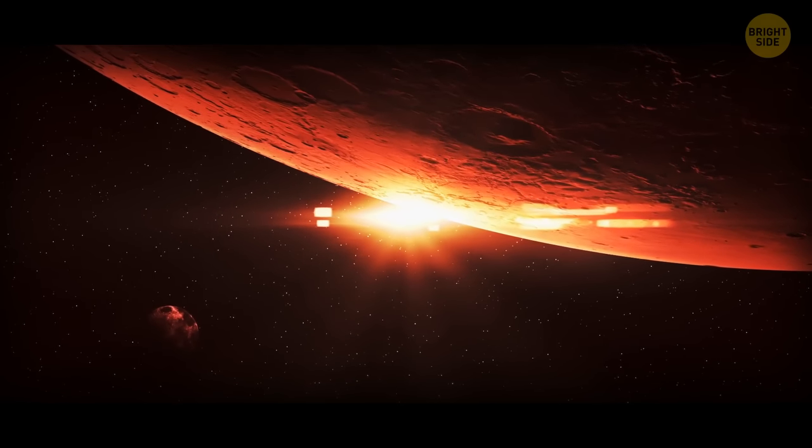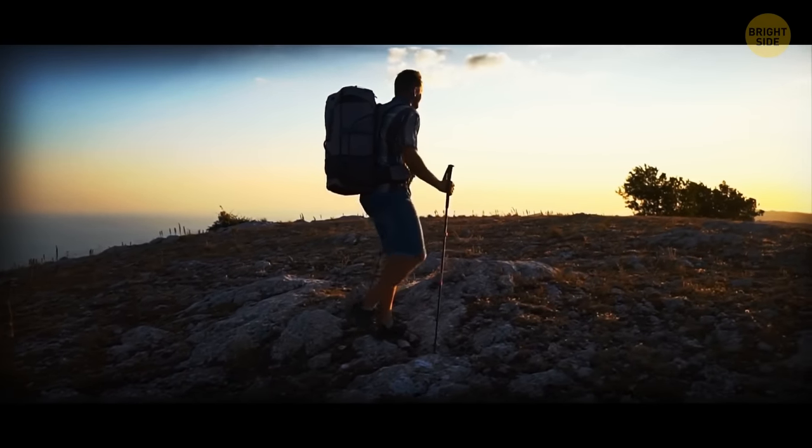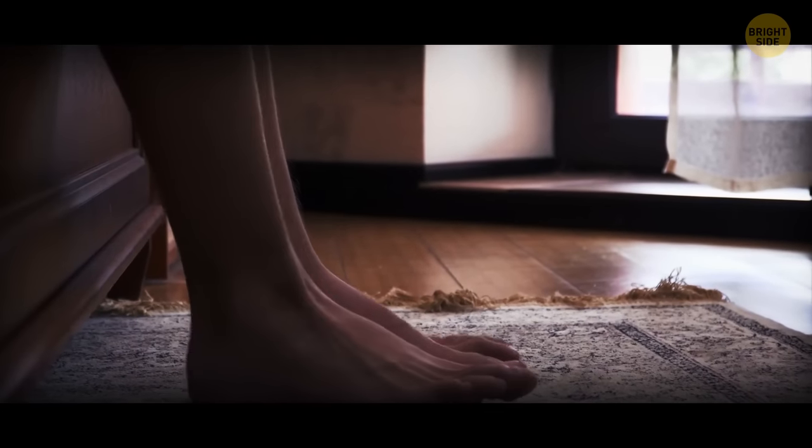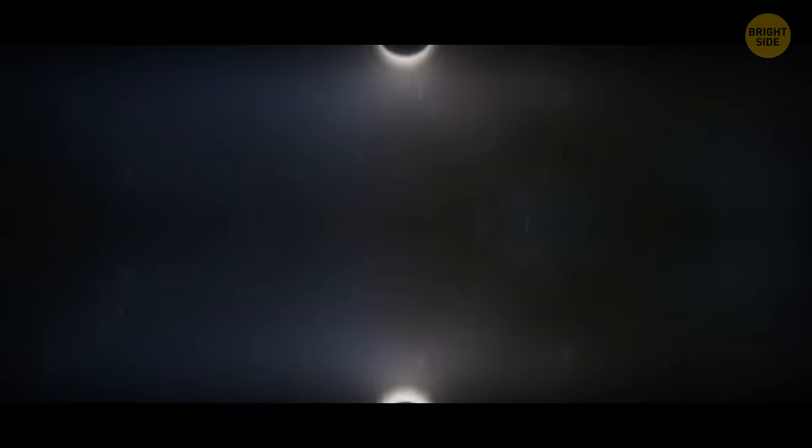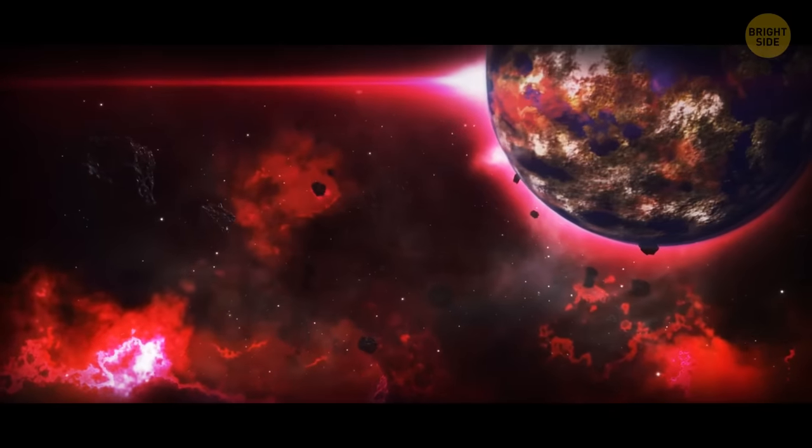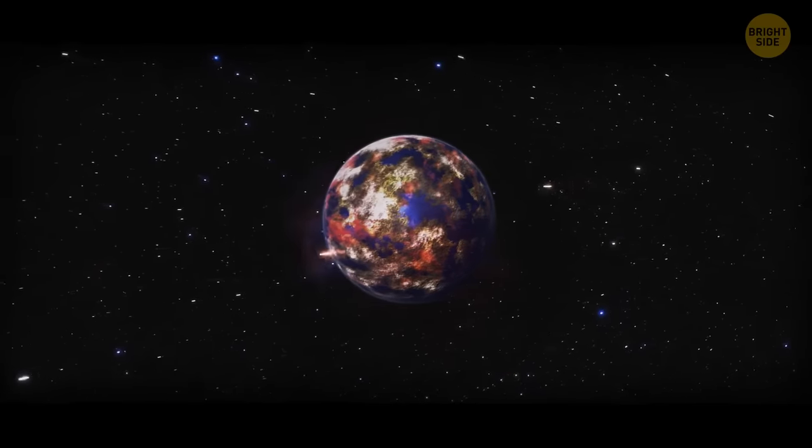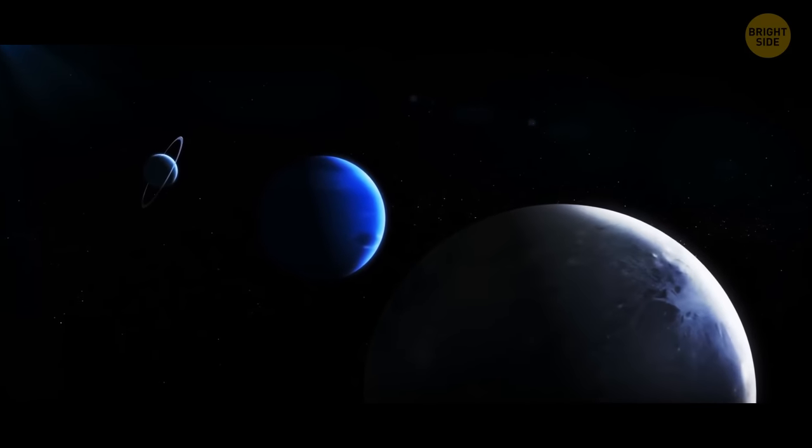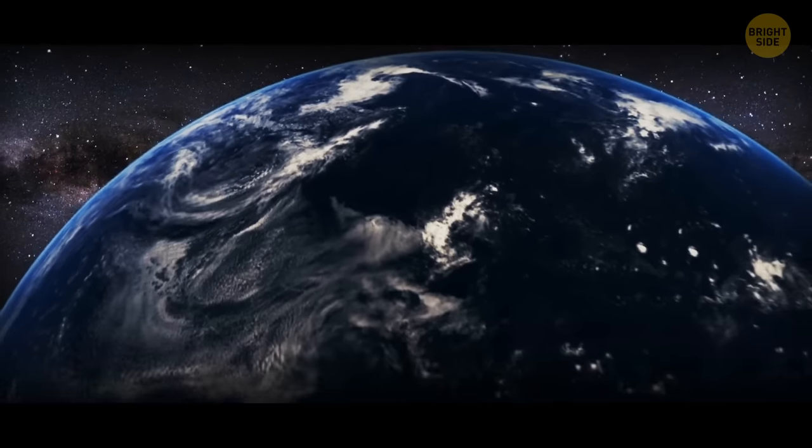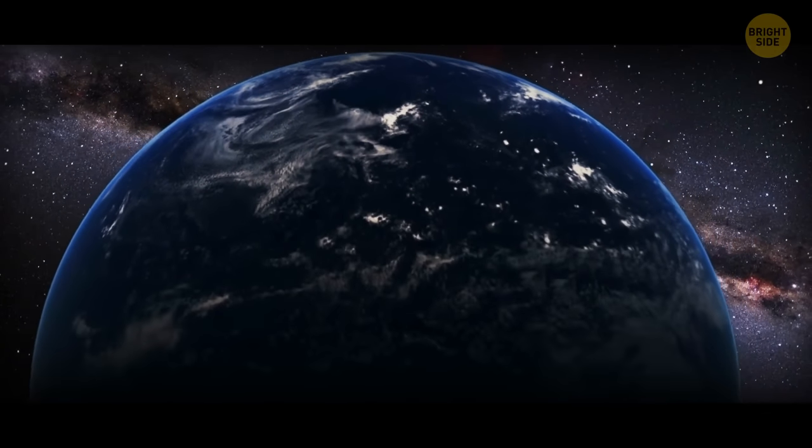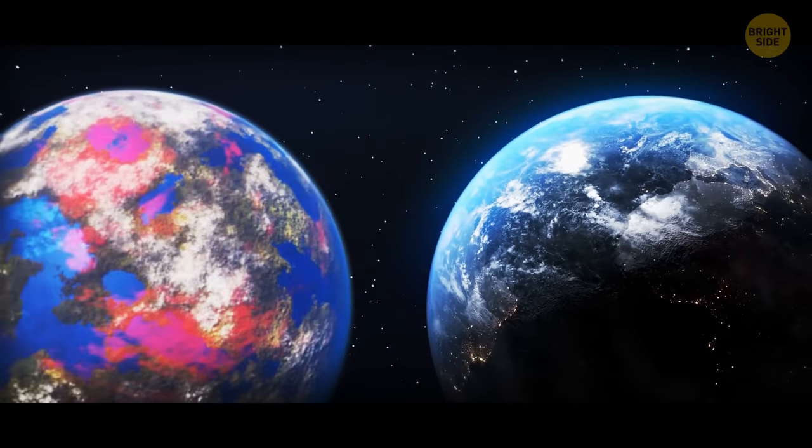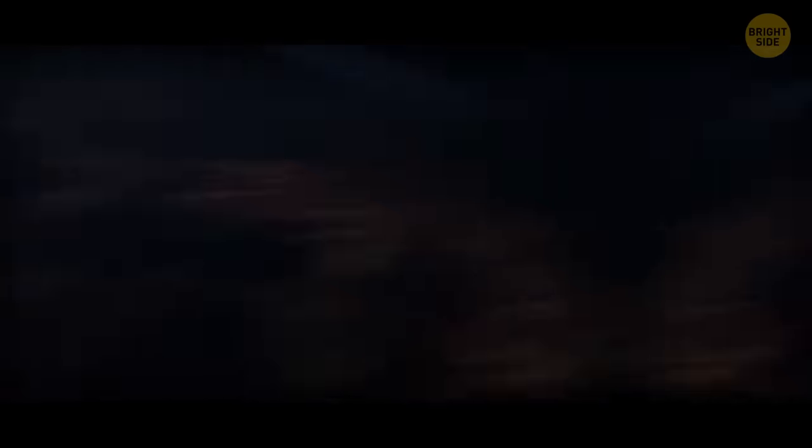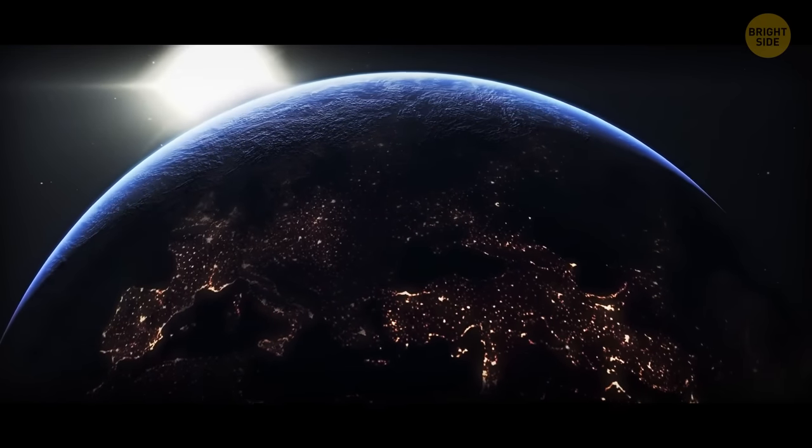Why so? Because the coolest planets are those that are bigger than Earth and have stronger gravity. You'll probably say, but wouldn't it be harder to walk there, and even harder to get out of bed on Monday? Of course! But on the other hand, this planet will pull the atmosphere better. The atmosphere will be thicker and denser. This means more protection from the scary space stuff, more oxygen, and more heat. Not to mention the fact that the bigger planets have more space to settle. Awesome, right? But, of course, the Earth's size is also an excellent choice. Another cool fact is that the tilt of Kepler-186f is about the same as ours. It means that there should be stable seasons and a normal day-night cycle.